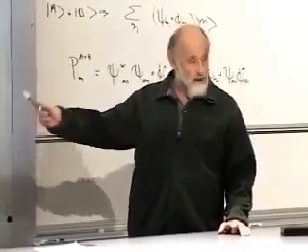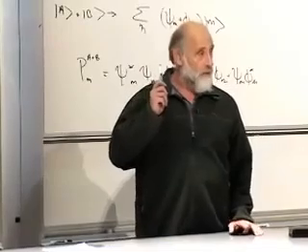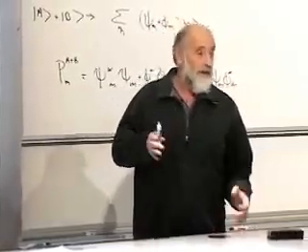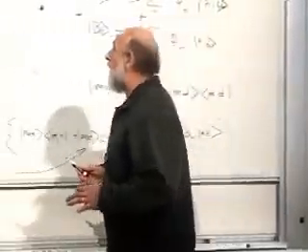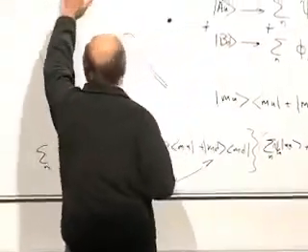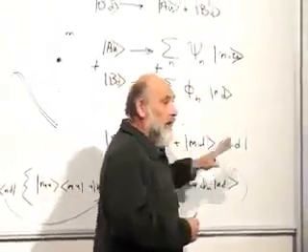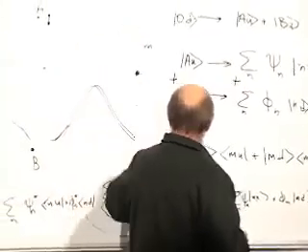I don't actually have to look at the electron. Just the fact that the information is recorded by a system, I could look at it, but just the fact that it's recorded in the orthogonality of up and down is enough to destroy the interference pattern. So I don't ever have to look at the electron.